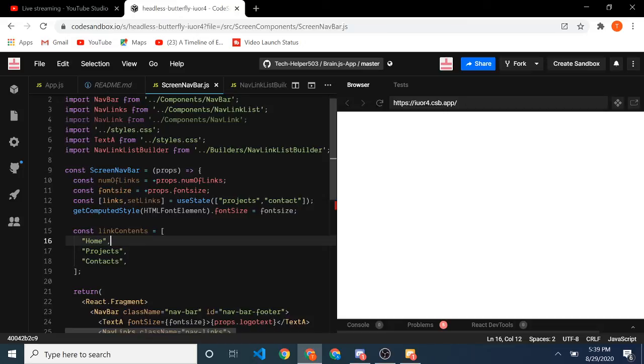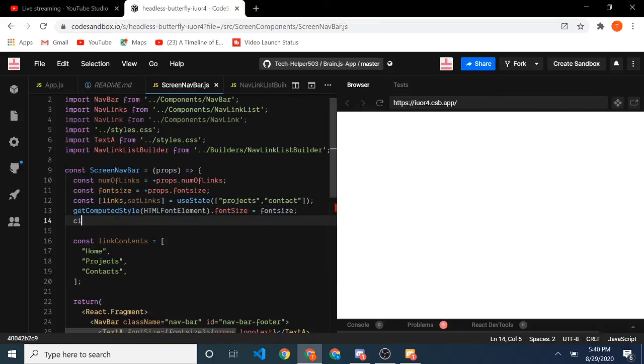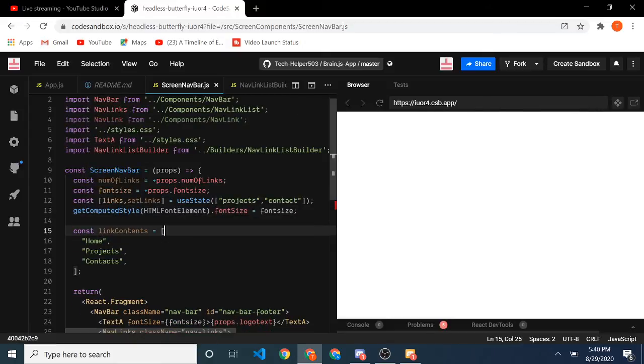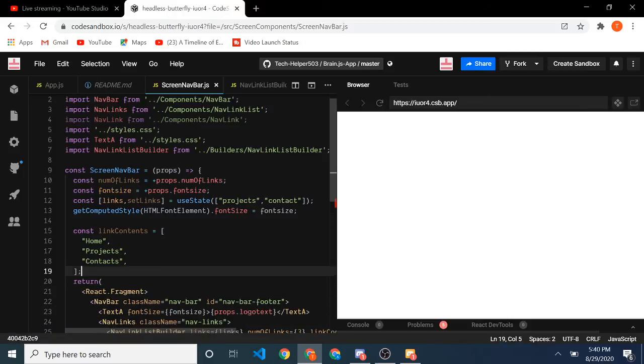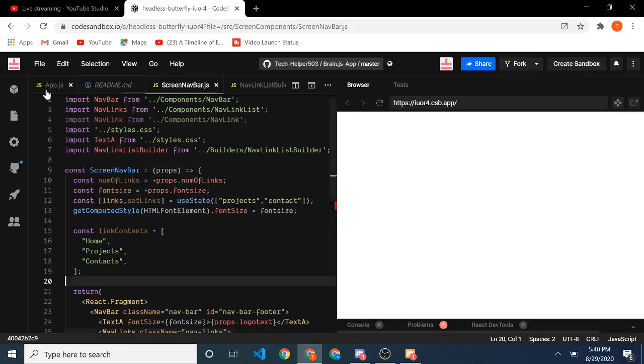So number of links, and we'll also take the const links. Now on click, you're going to pass in states.